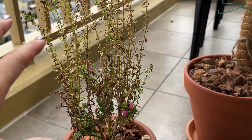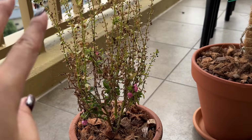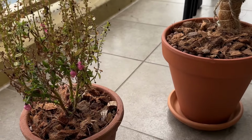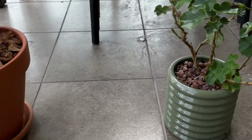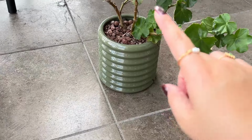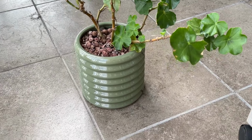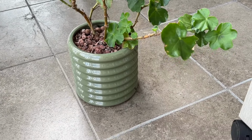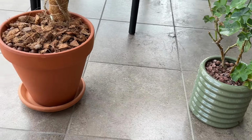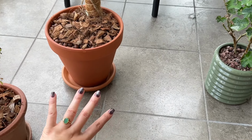And I think I will chop these top off, because I don't want to keep it there anymore. It looks really bad. And this one used to be in a tinier pot. I just repotted recently as well, and I think it's getting better. Fingers crossed. And yeah, I'm gonna water these three for now, and then I will show you plants indoors.